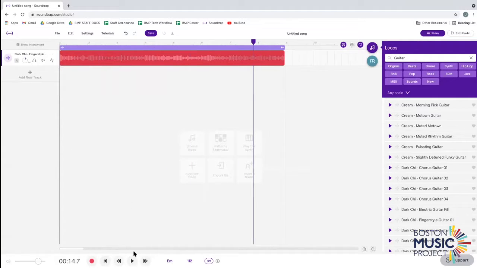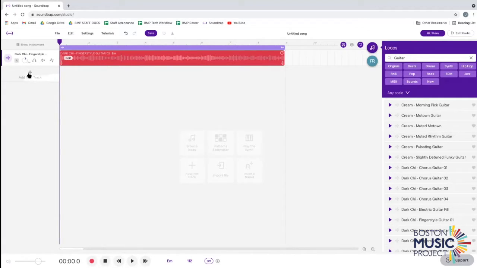If I start it from here, it'll go back to the beginning. So that's really helpful if you're just brainstorming your ideas. You don't want to keep hitting play, backspace, play, stop. So I'm going to leave that on for right now. 8 bars. Most of the loops in here are 8 bars or 2 bars or 4 bars.